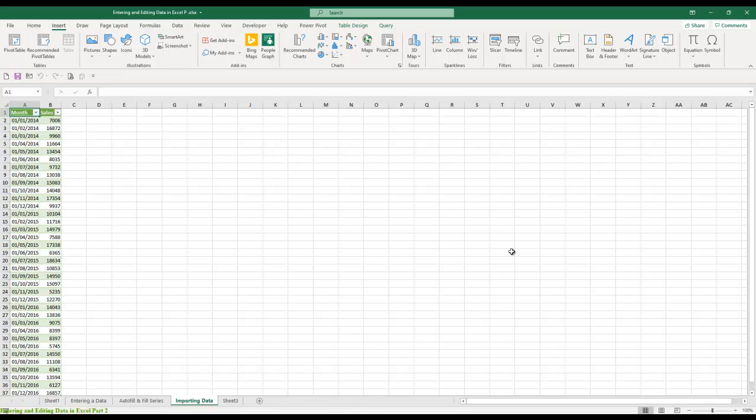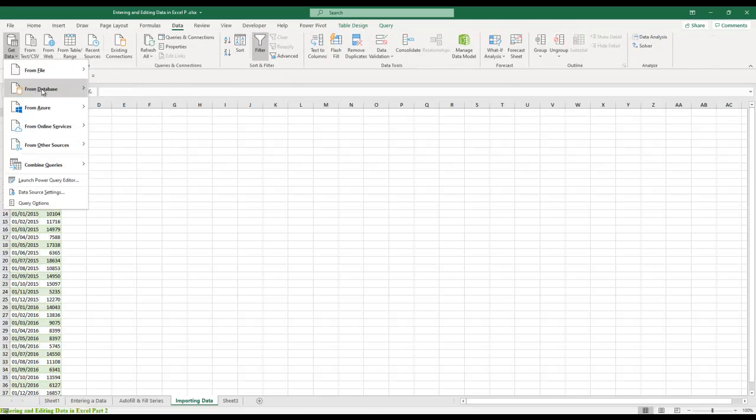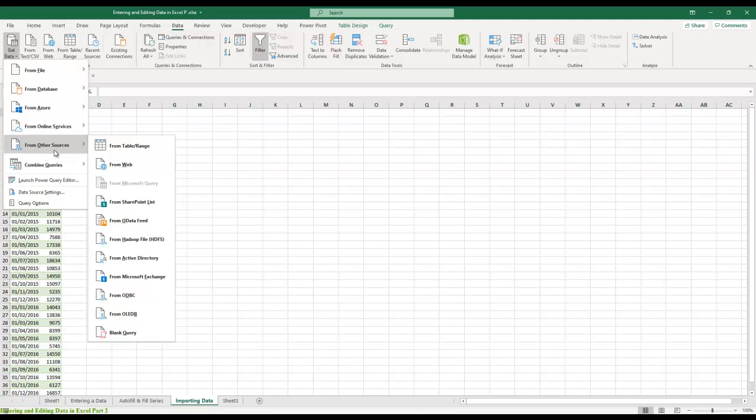So now I just used the text functionality, or text file. You can bring any file that you want to import, you can import it. So you have a lot of options here. You can import a database, you can import from online Azure software, or you can import other online services. You can even bring in data from Hadoop, big data, and a lot of other data software into Excel. So importing things into Excel is very easy, and it's a larger concept to talk about.